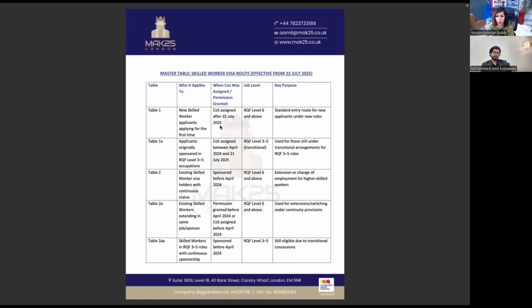Okay. So all the job codes basically are protected under the transitional arrangement. So any visa which is issued before 22nd of July, in short. Exactly. Or CoS was assigned, I would say. Okay, CoS, yes. Because many people are reaching out asking whether my job is protected or not under transitional arrangements. I can't see it, where to find the list. Okay. So that list is not published, but basically that is a thumb rule. Any CoS issued, exactly. That is the thumb rule. That is what we need to abide by all the time. Okay, that's perfect. Thank you.